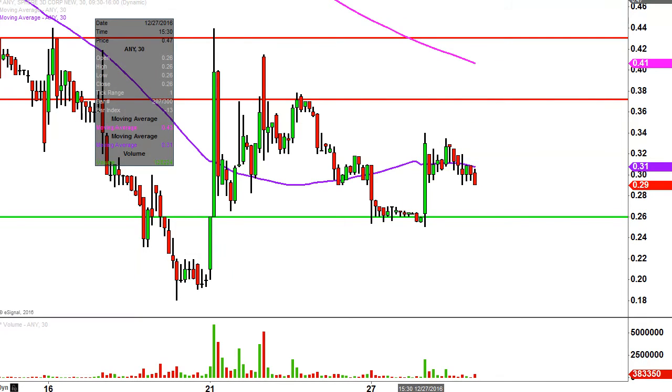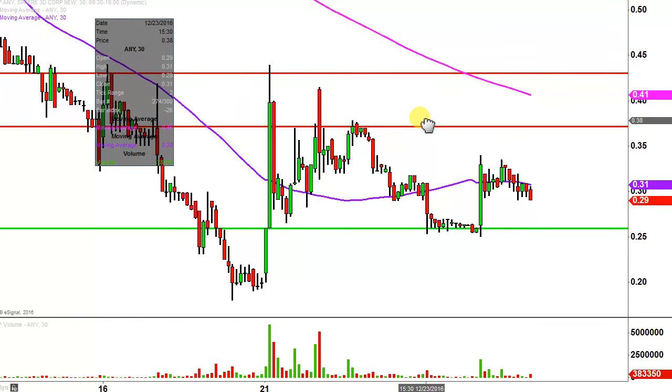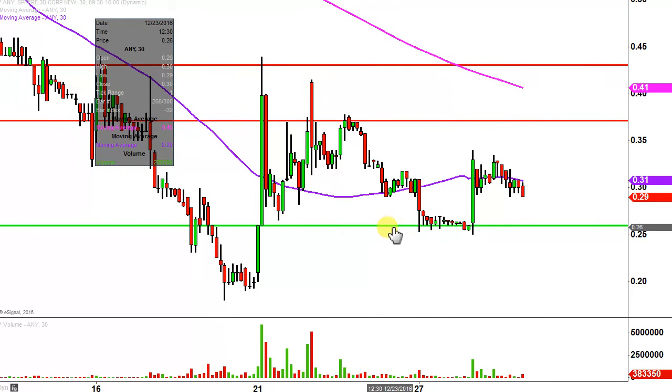But let's take a look at things from more the bigger picture and these other lines. And the key line here to talk about is right here at the 26-cent mark, which I'm not going to beat the dead horse on. If you want to listen and figure out why, in my opinion at least, this 26-cent level is so important, then you can go back in the video archives and watch the video that I did from a few days ago. But point being, the green line is very important, and this sort of action right here is just a great sign of strength.